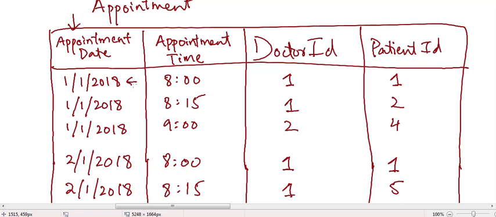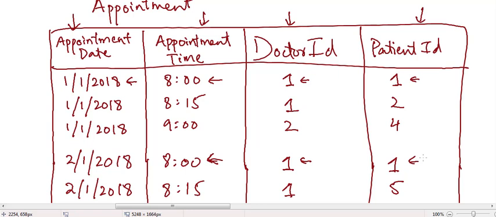Appointment time itself cannot be the primary key, because we can see there's 8 o'clock here and 8 o'clock on another date. So 8 o'clock appears twice, for example. Doctor ID we can see is getting repeated many times, right? And patient ID we see also is getting repeated many times, meaning the patient has visited the clinic more than once, right, on different appointments.